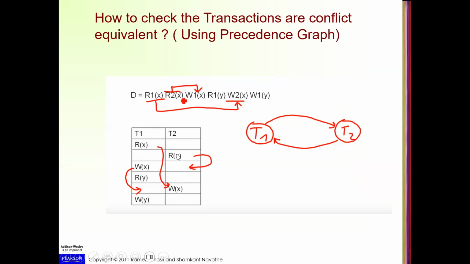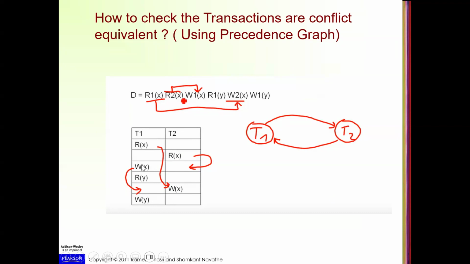So how do we check? We go to the first operation. It is not conflicting. A read is never conflicting with the read of another transaction. So we skip this. And then we check and find that there is a write operation performed on X by transaction T2. So this read on X with T1 is going to conflict with write of X from T2. Okay, so we make an arrow here to show that this R of X is checked with this W of X from transaction T2. So how is it moving from T1 to T2? We draw a line from T1 to T2.